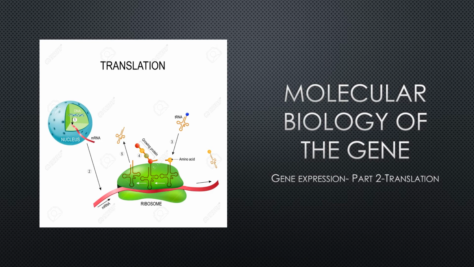So the last time we got together, we were talking about gene expression, and we started with the first part of gene expression, which is transcription. And today we're going to move on to the second part, which is translation. One thing to think about real quickly is when we talk about transcription, you'll notice the word script in the middle of that. It's as if the DNA is writing out an order for the protein that it wants, and it's giving it to the messenger RNA. And now we're going on to the translation part where we're going to take that message and translate it into an actual protein.